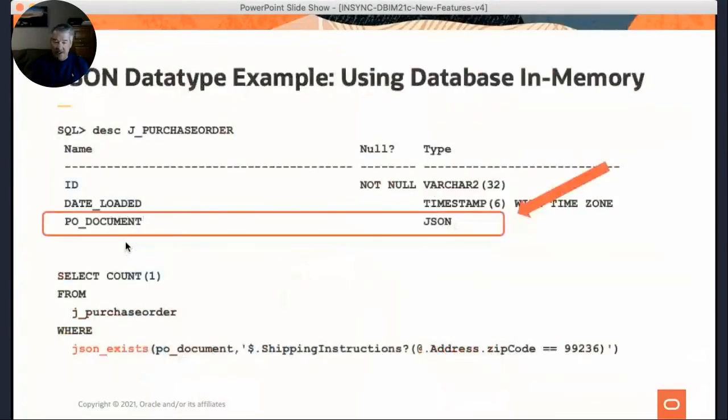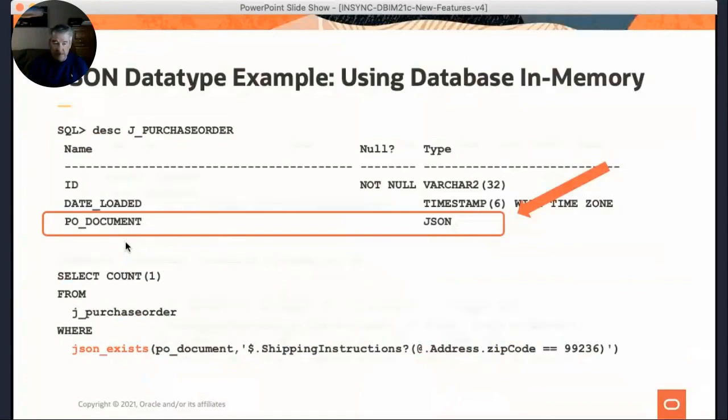Basically now I have a table, and this actually follows from the JSON Developer's Guide, their examples. J purchase order, we have a PO document that's a JSON data type. And I'm going to run a query where I'm going to look for JSON exists, and in the PO document, I'm going to look through that for a zip code that matches 99236.